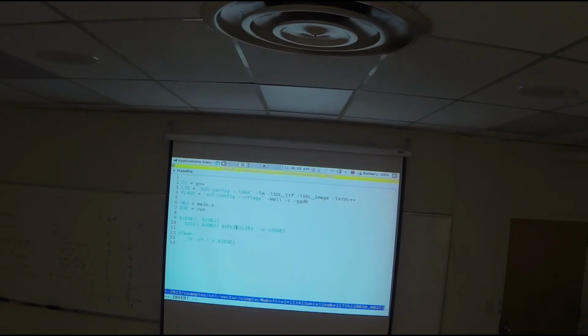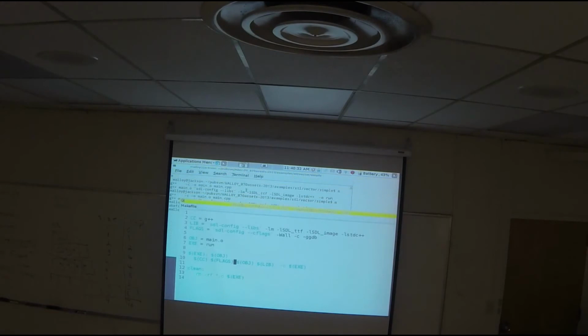That'll do it. I don't know if it matters if you put it before objects or after. I should put it before. That's why I didn't get a warning. Now I'll probably get about 5 of them, or I'll get them with the makefile error. There we go.